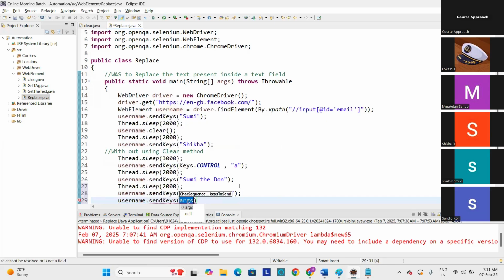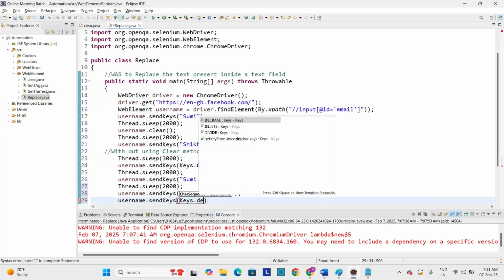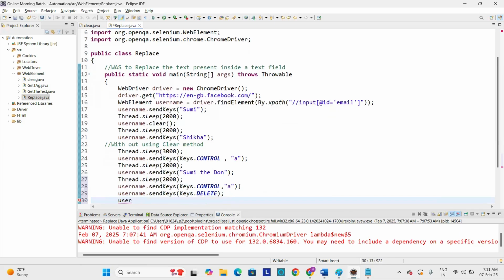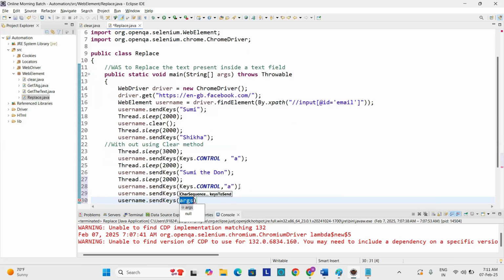Username dot keys dot delete, I'll delete everything. And I'll enter the data.